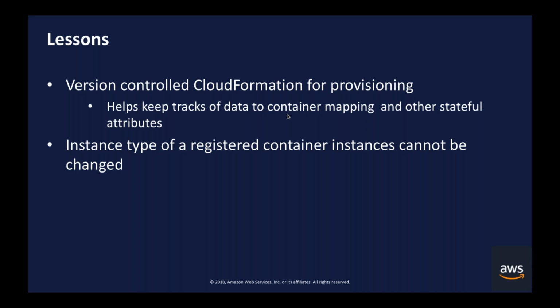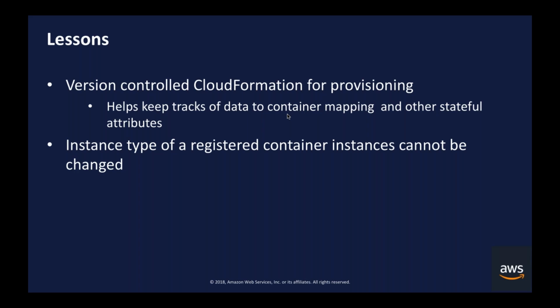What changed when, what mapping was changed, what container was moved from an EC2 host to another EC2 host. All of that can become really daunting if you're not very careful. So our tool for resource provisioning is CloudFormation, and we recommend that you use either CloudFormation or Terraform, whatever floats your boat, to keep track of changes that you make to these containers and ECS.